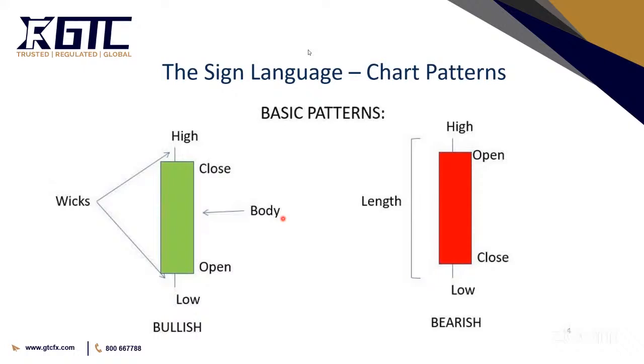When you say close and open, it refers to the price. Yes, it refers to the price. For example, let me give you an example. This candle opens at price 10, okay? And then it drops to 5. So 5 is the low here.